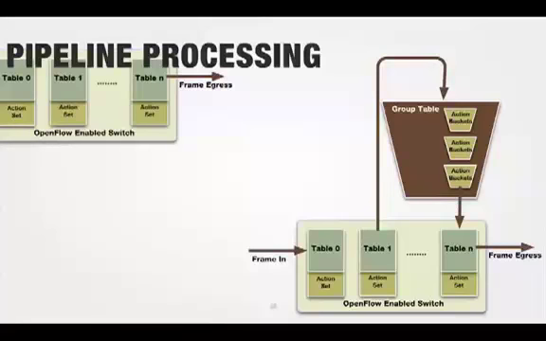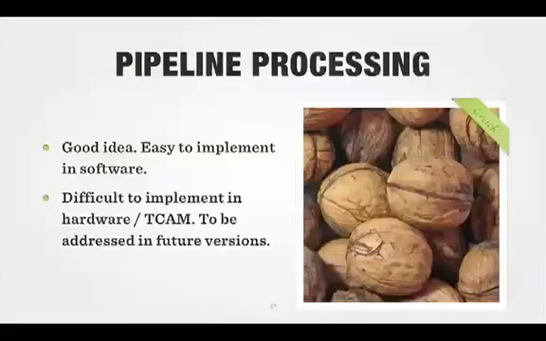However, it turns out that this is not easy to implement in current TCAM hardware for silicon speed forwarding, that is wire speed forwarding, and this is presenting some problems at this particular point in time. So the answer was that it's a great idea, and pipeline processing is very easy to implement in software. So if you are building a software Ethernet switch, you can change anything at any time because it actually doesn't have any chipsets to hold it down. You just reformat the data model. But it's turning out that for pipeline processing, it is a little difficult to implement in hardware, and this will be solved in future versions. I believe that the vendors and the OpenFlow people are getting together to solve this problem.